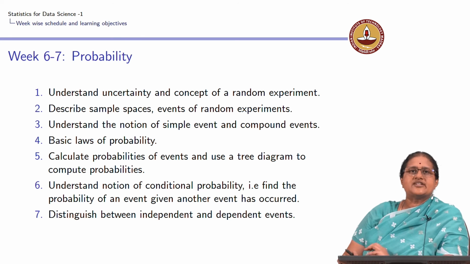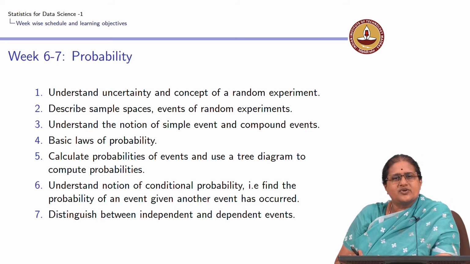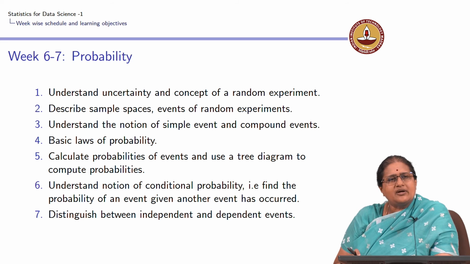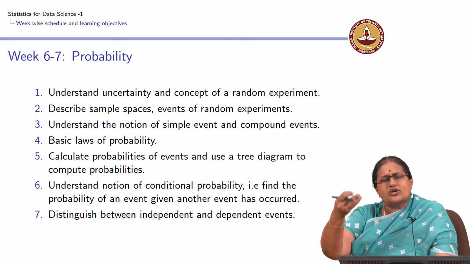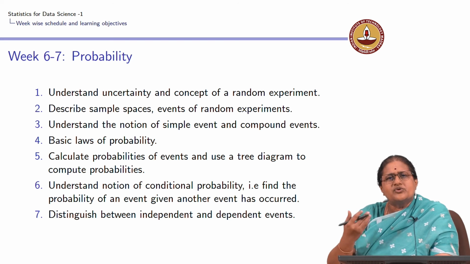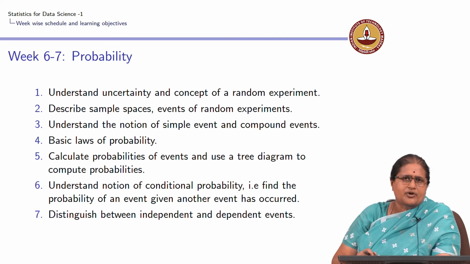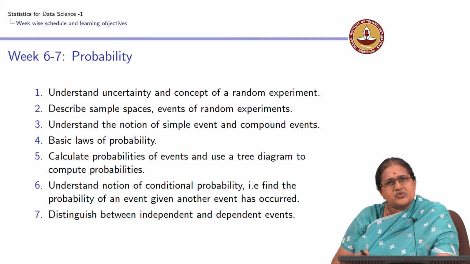At the end of week 7, you should know what mutually exclusive events are, and what I mean by independent events. That is, if I toss a coin twice and get a head in the first toss, does that affect the outcome of the second toss, or are they independent of each other? These are the notions we are going to help you understand, developing the probability framework to answer these questions. So, this is what you are expected to know at the end of the 7th week.